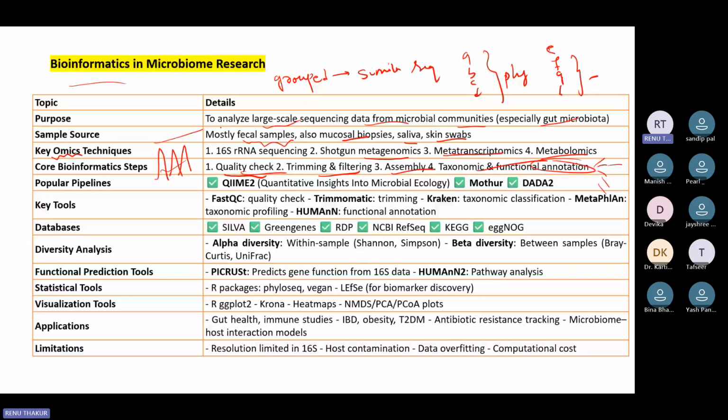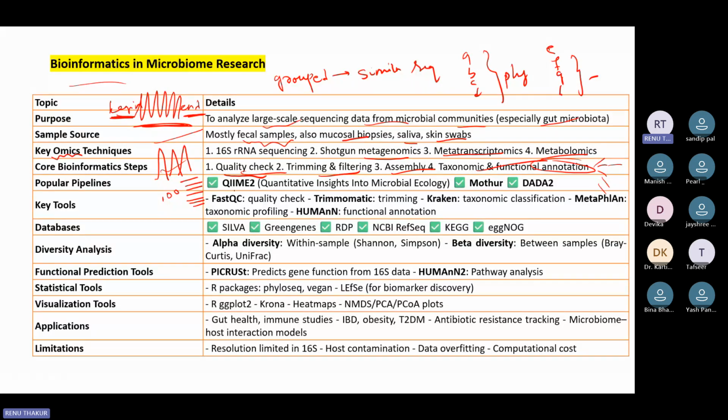Then you will trim and filter. Trim means, as I just told you, that you need to trim from the beginning and from the end because noise is there, so you keep only the good part. This is known as trimming and filtering. Assembly means suppose you have more than 100 sequences; you align them, and the alignment part is known as assembly. After that, you will do BLAST, the Basic Local Alignment Search Tool, using NCBI, and then you will be able to know which bacteria is there: Bacillus, bifidobacteria, lactic acid bacteria, whatever.